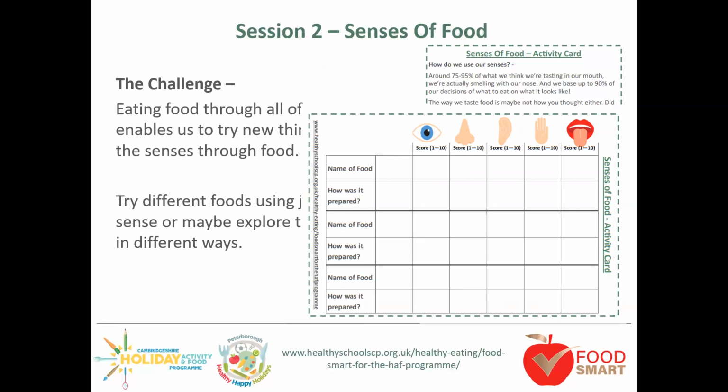We talked about the different colours of food in terms of grapes, but actually you can apply this to the way that foods are prepared. For example, carrots is a really easy one to do. You can eat them raw, but you can chop them up into coins, into batons, or you can grate it. They'll all taste different, but then you can cook it. So you could steam it, boil it, roast it. Again, they'll taste different. So just saying you don't like carrots could be that you don't like the way those carrots are cooked or even chopped up. So we're starting to connect different principles of food together.